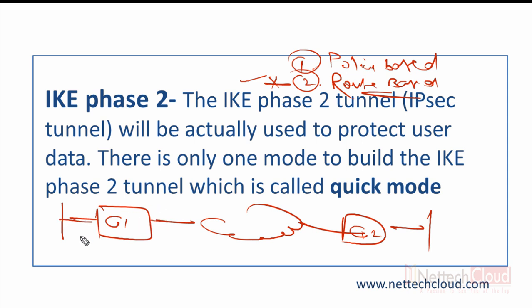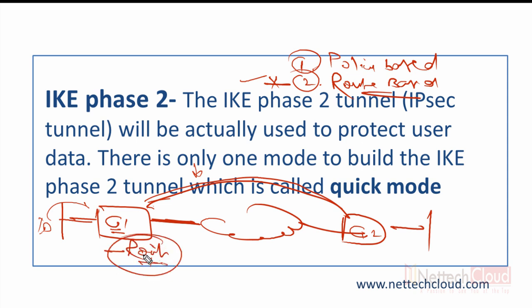routing. Whenever the gateway receives any packet coming from the LAN side, it immediately checks the routing table to see whether it has to put that traffic inside the tunnel, meaning encrypted traffic, or just send that traffic natively to the physical interface, not putting it inside the tunnel, right? So whether traffic or data will be encrypted or not is determined on the basis of a routing table lookup. The routing table or route lookup plays an important role here, right? So this type of configuration is route-based VPN.